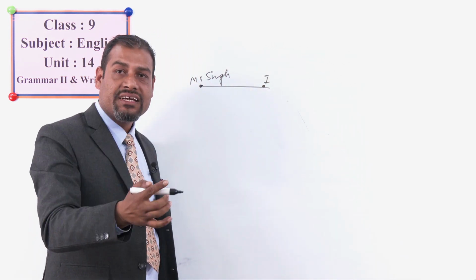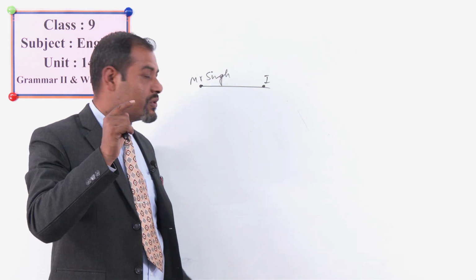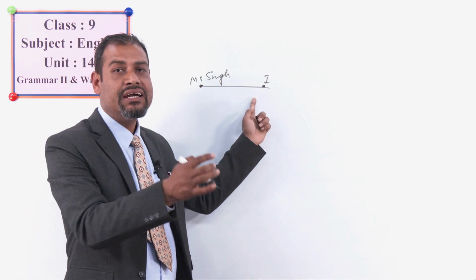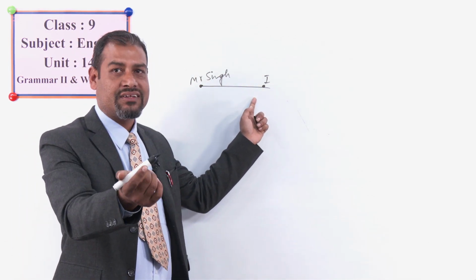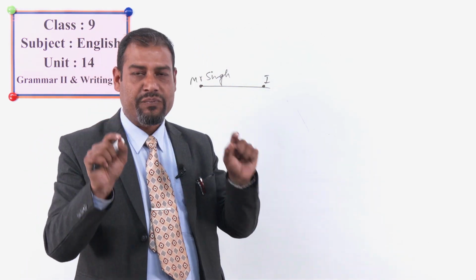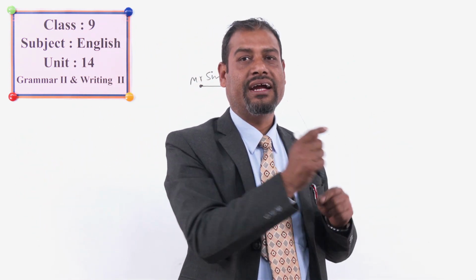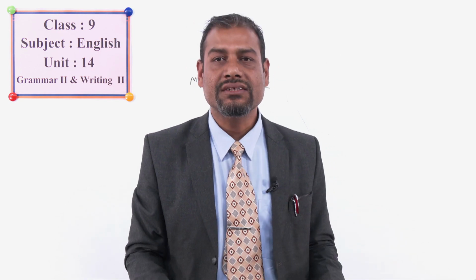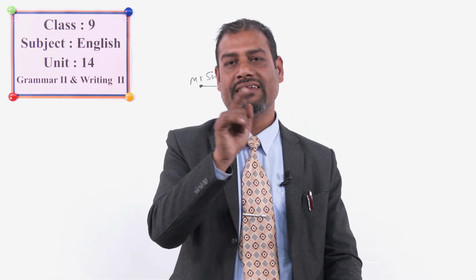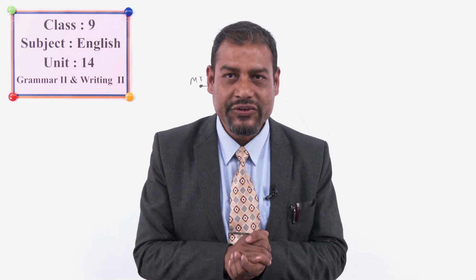So before I reached there, what was happening there? That is the first situation: Mr. Singh was waiting, and while he was waiting, at that time another action happened. What was that action? I reached there. So it means that in the past, if something had already started and was continuously going on, at that time we have to use past continuous tense. And if something happened while that action was going on, at that time we have to use simple past tense. Is it clear to you?